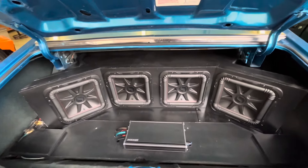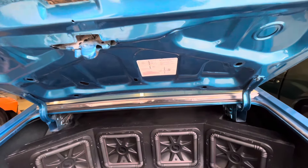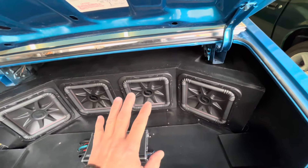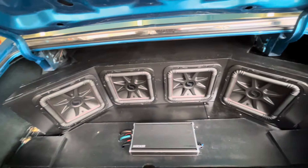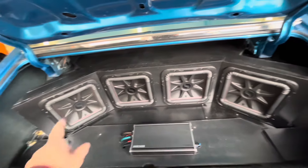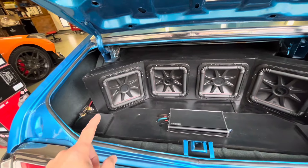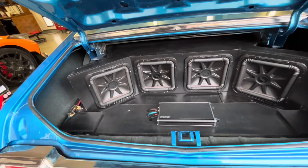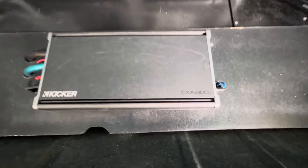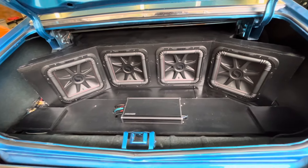Let's start off from back here. First thing you see missing is the dino mat that I should be putting under the trunk lid because it rattled quite a bit when I shut the trunk. So it's a closed enclosure box. I custom built it myself. It's got four cubic feet of airspace for all four of these speakers, so it's the correct airspace according to Kicker. This is a 12-inch Kicker L7R, four of them, driven by a Kicker 1800.1 amplifier. It's a perfect combination for driving these four subs.